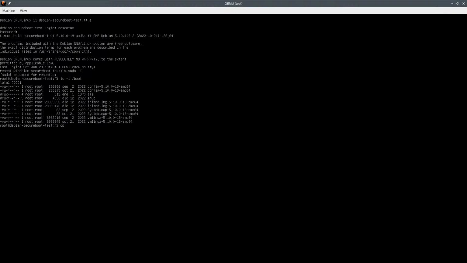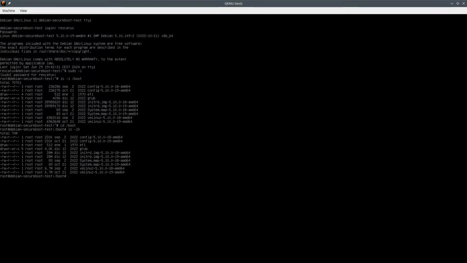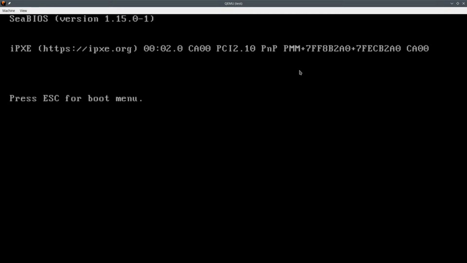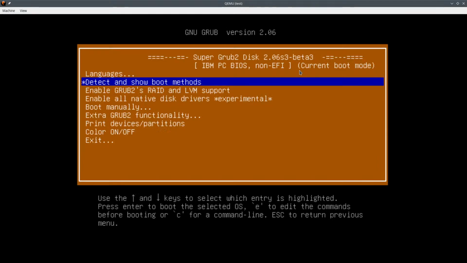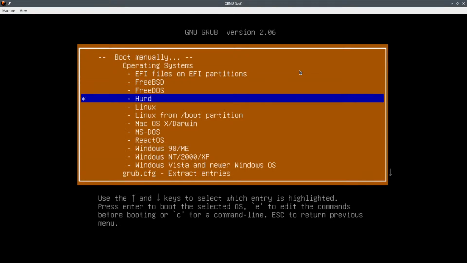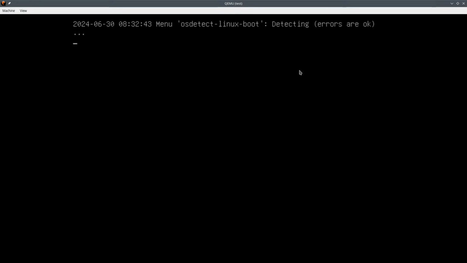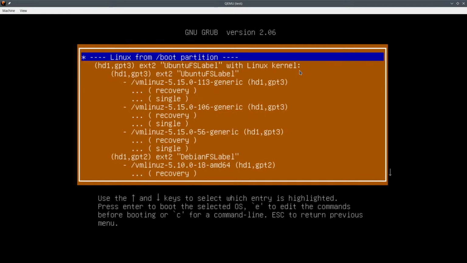We can copy from boot. Let's go into boot, maybe it's much easier. We can copy VM Linux and init RD, and we copy it into the root directory, and we should be fine. So now number 2, boot manually Linux from boot partition. We should have all of these systems together.